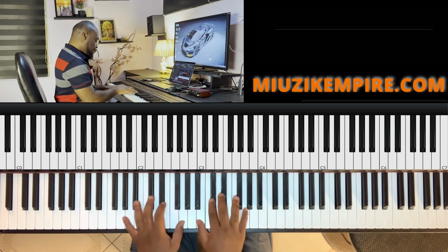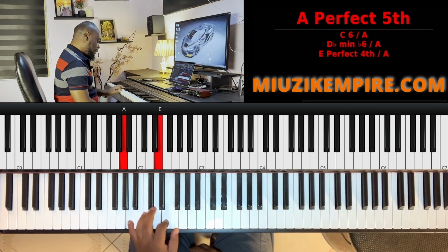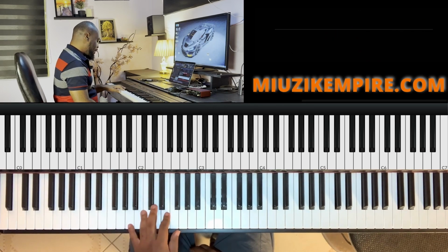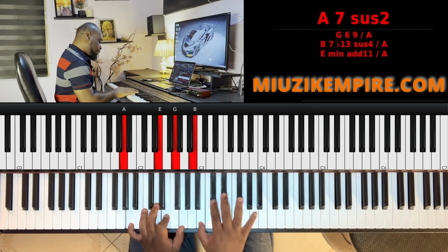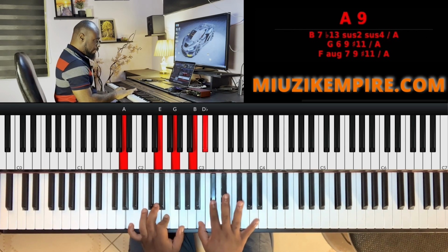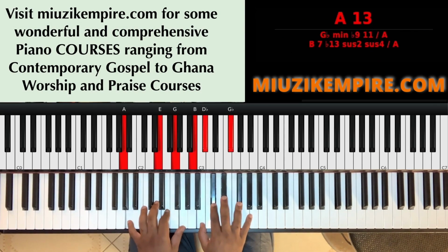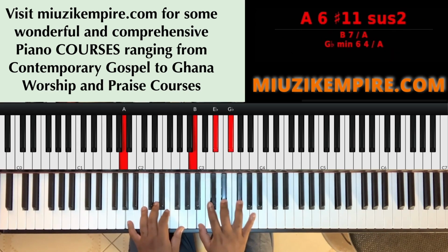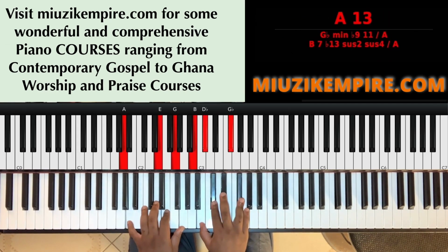Let's see. So on my flat 6, I have the flat 6, I have the flat 3, and then I have the flat 5. This is totally off the major scale of C sharp. Flat 6, flat 3, flat 5. And then I have flat 7, 1, 4. Okay, so here's what I was talking about. Now you can do the same chord on my right hand. On my right I have flat 7, 1, 4. Now you can do flat 7, 2, 4. So play this and then play the flat 7, 1, 4 and choose.